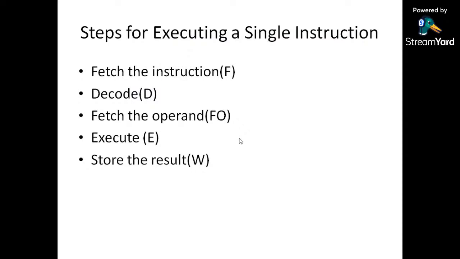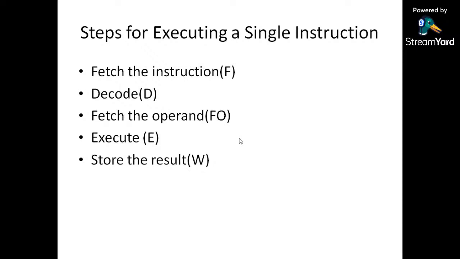So these are the steps for executing a single instruction. Why am I giving so much focus to these steps? Because in future, when we study pipelining, these are the steps of pipelining. So there we will not have to spend much time if we understand these things now. Executing an instruction can be carried out in 4 or 5 steps, sometimes 4, sometimes 5, depending upon whether we are merging some steps or not.